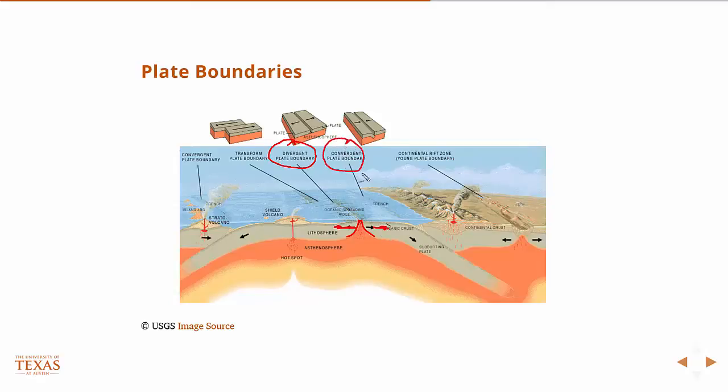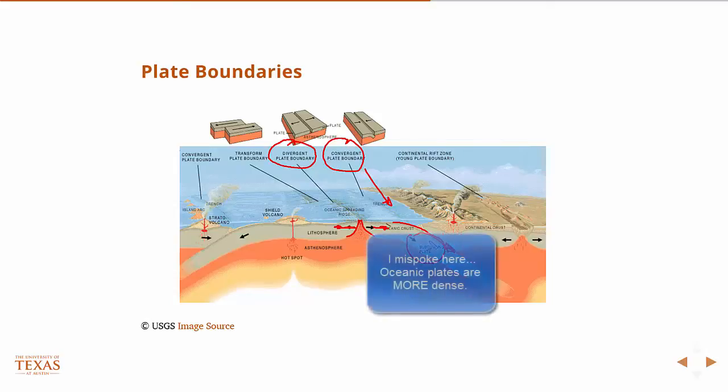A convergent plate is where two plates are coming together. And then you typically have one plate subducting under the other. If you can't read that, that's subduction. So this plate is moving underneath the other one. This often occurs with oceanic plates where there's a convergent plate in the ocean, generating new material, pushing the plates apart. And then because of the thin nature of the oceanic crust and the fact that it's less dense, it'll be pushed under the continental shelves and create faults.